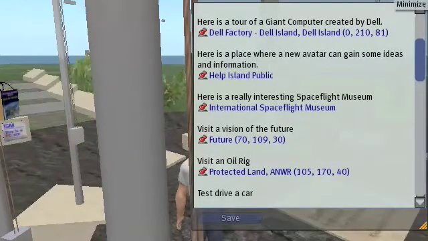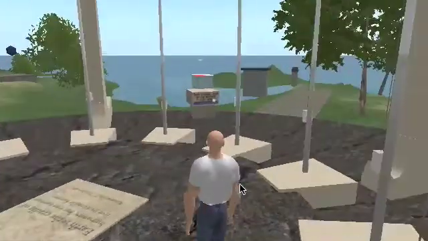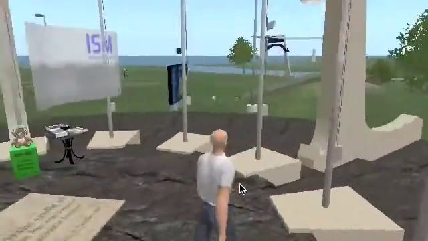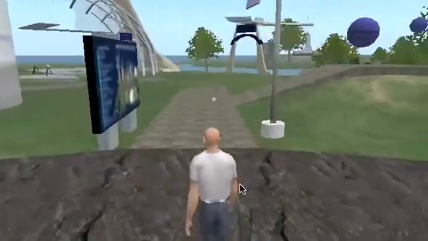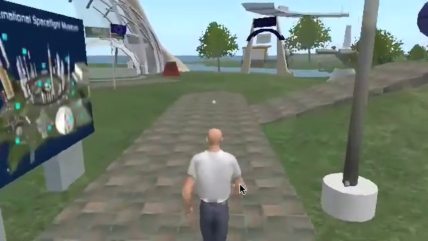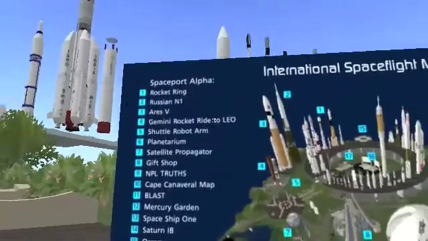So we've arrived here in our Space Flight Museum, and we're going to take a little bit of time just to look around. People have already created all these great areas for us to explore. Luckily for us, right away, one of the first things here is a map. This map is going to show us all the different options we have here in the Space Flight Museum. See what we might want to explore.